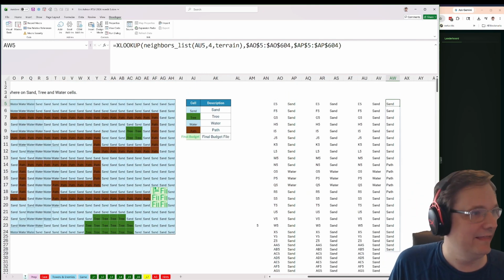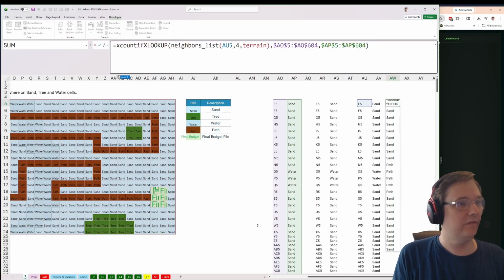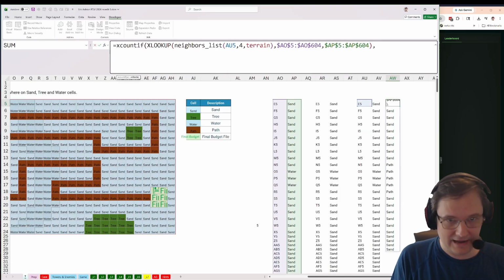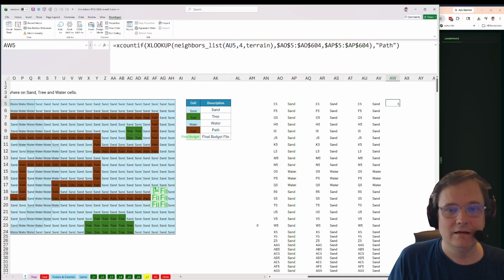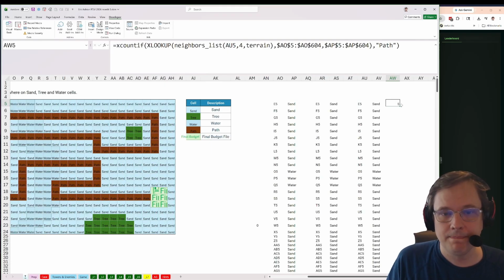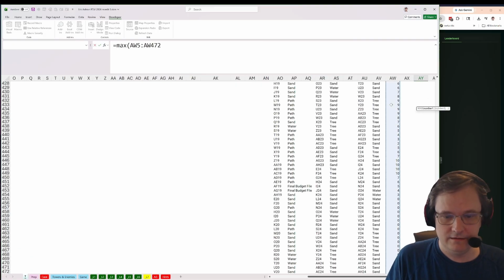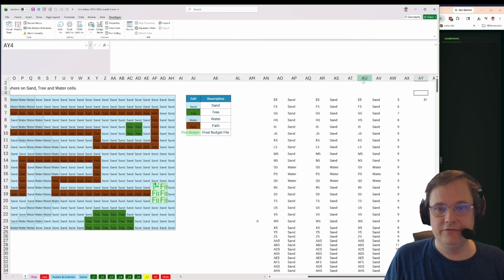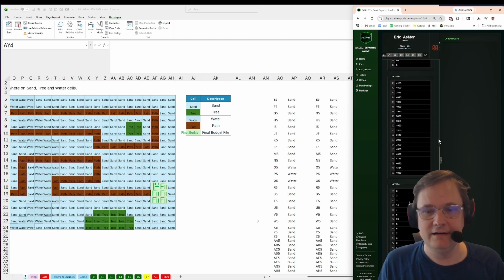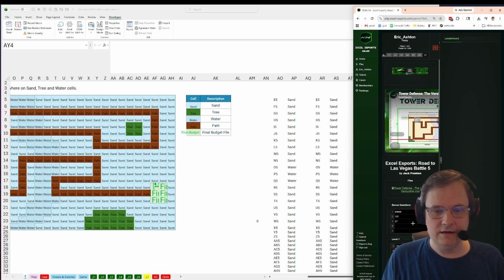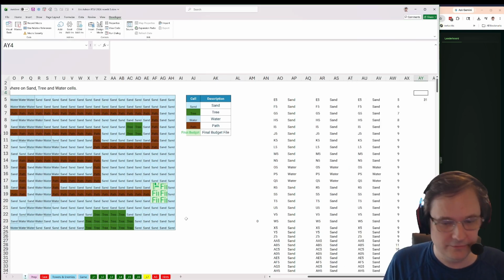That is that. Now X count if on that equals a path. And then the maximum of this is 31, which is a very high number. I got 27. 31 sounds good.